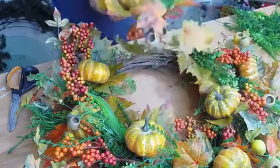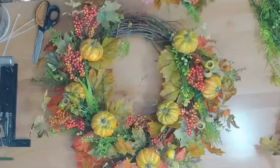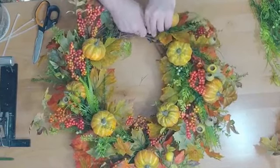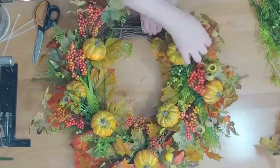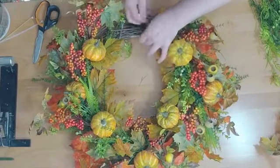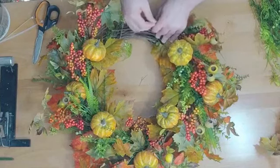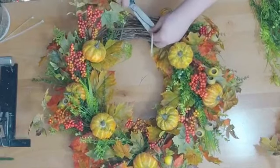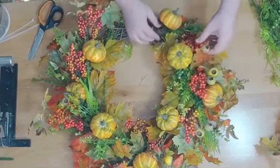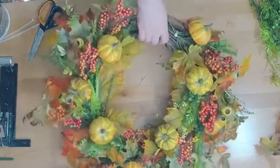So again, just placing some of my greenery in there. And also, if you're doing a lot of multiples, this is an easy way to make multiples very quickly. If you didn't want to glue everything in, you can just cut and zip tie. You can make a lot more faster this way. Especially if you're doing craft shows and stuff like that. Look how pretty. How gorgeous this is.